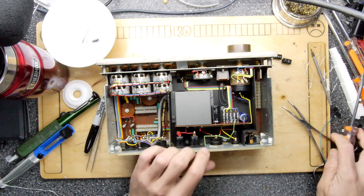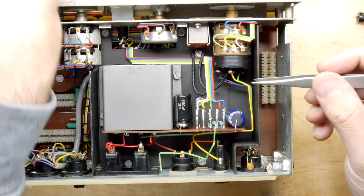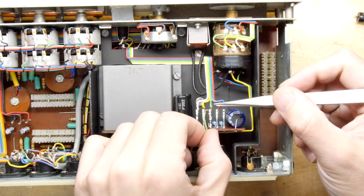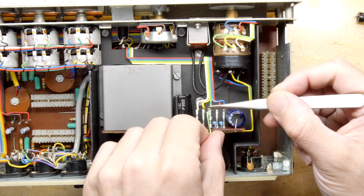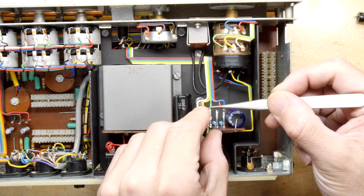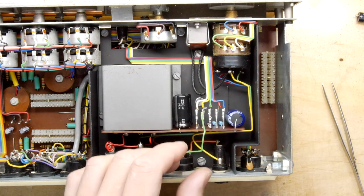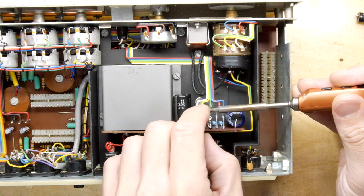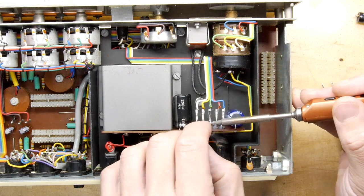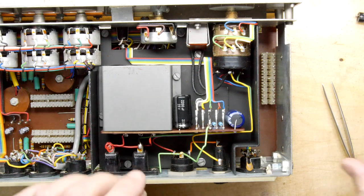Okay, that's it. So just make sure we're going to get our green one now. We're going to wire this all up. So we're going to get this green one that had the loop on it on there first, so we can slide that down. Doesn't seem to want to go though. So apply a touch of heat to it. Yeah, that's fine. It's happy with the bit of heat. That's okay. Now that's soldered nicely.